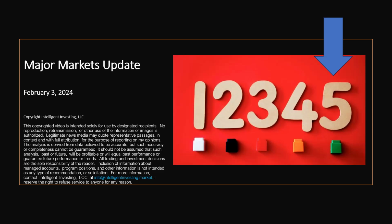There are more under the hood developments that are not good going on, meaning divergences, but those are conditions, not triggers. Price is the final arbiter, and we haven't seen a drop below any critical level, which are the red levels, at any stage since we've been tracking this rally since the January 5th low reasonably well.